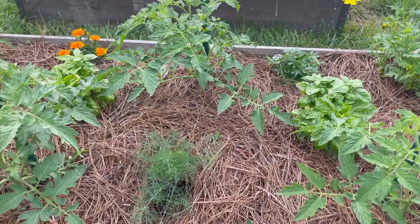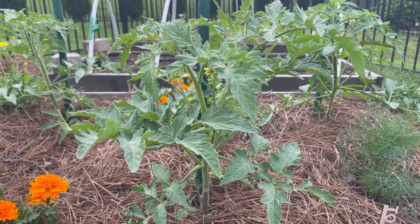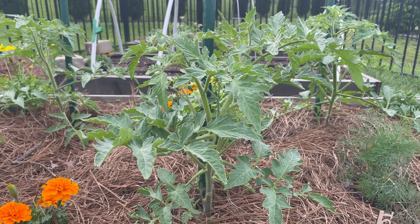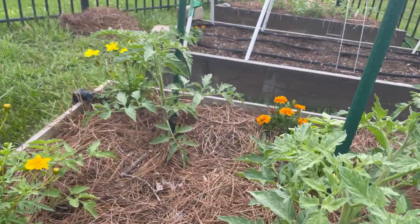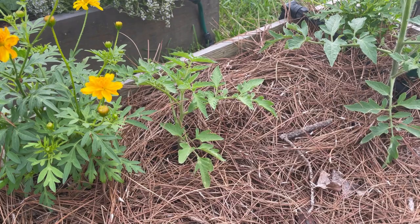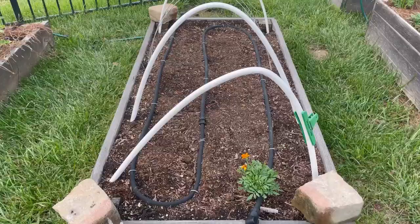Here I have pineapple tomatoes — a really delicious yellow sweet heirloom variety. I'll be coming in and pretty heavily pruning these, pruning off the suckers, and doing a double stem or double leader prune this year. Last year I did a single stem and it was a little too stressful for my tomatoes in the heat. And over here is another volunteer tomato I transplanted — no idea what variety since I planted about eight varieties last year.